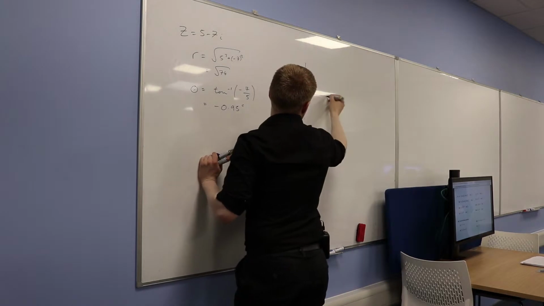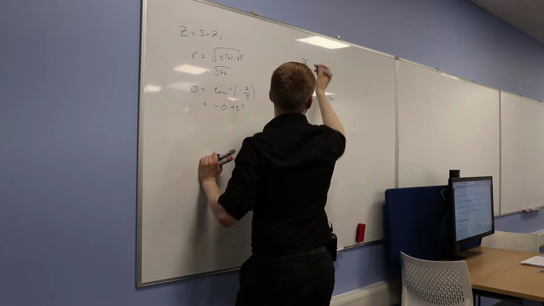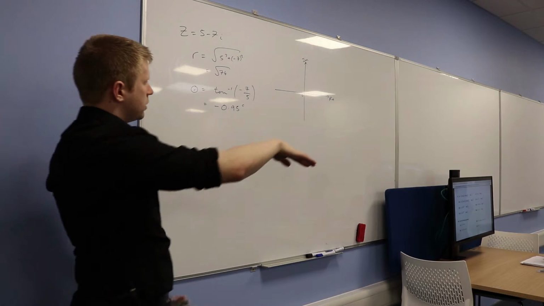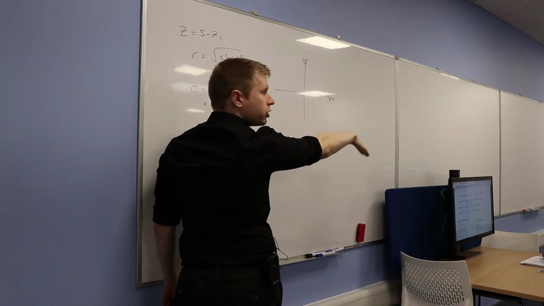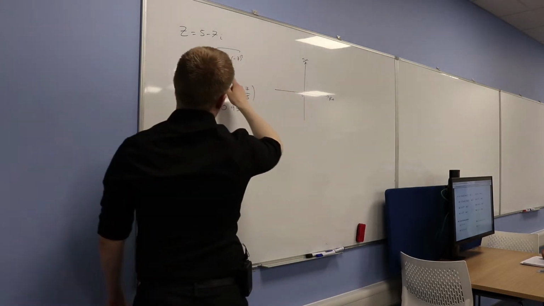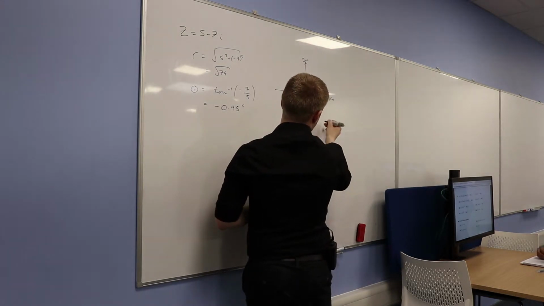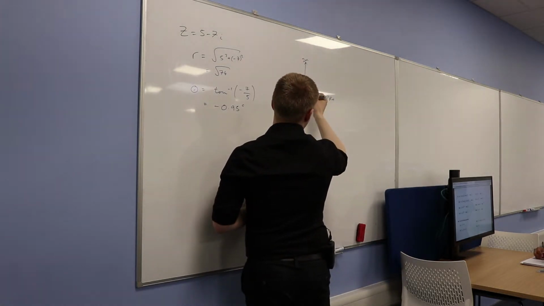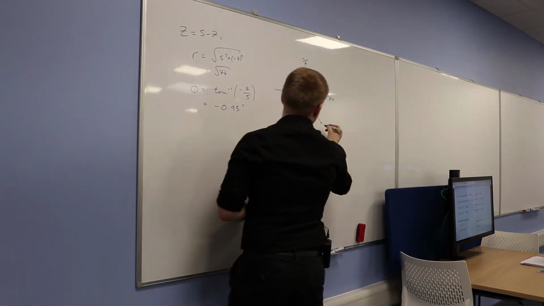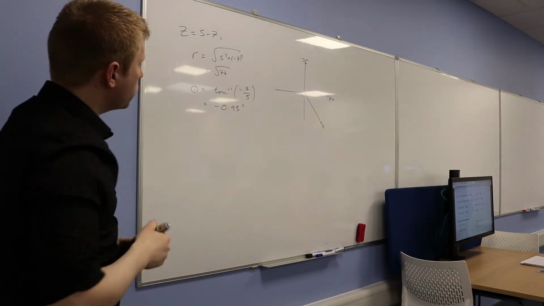So here we go. There's my reals, there's my imaginaries. So negative 0.95 would be that many radians backwards. So instead of measuring anti-clockwise, we're going clockwise instead. So it'd be down here somewhere, right? And root 74, so we're looking at a root somewhere over here. That's my complex number z, which was 5 minus 7i, as expected.